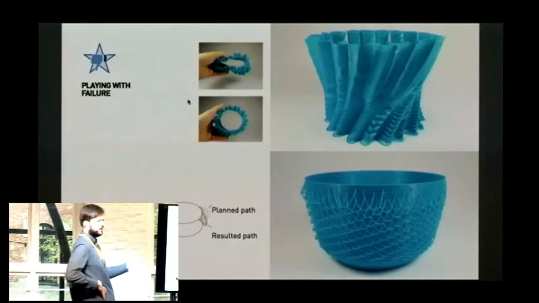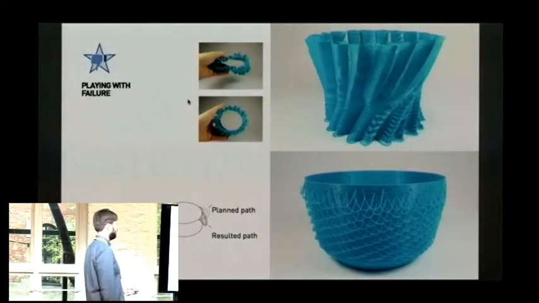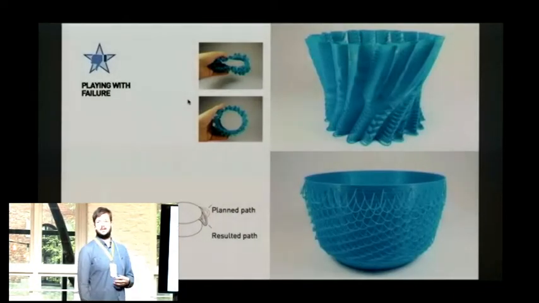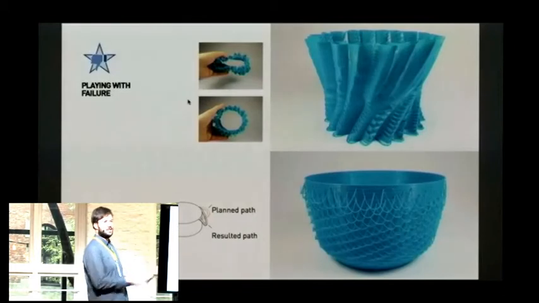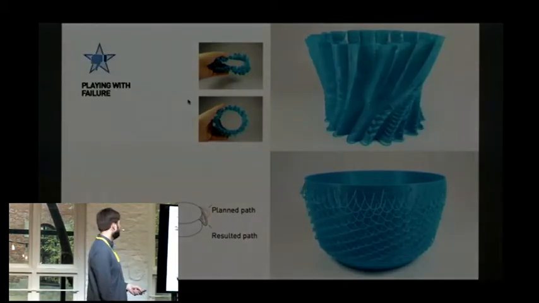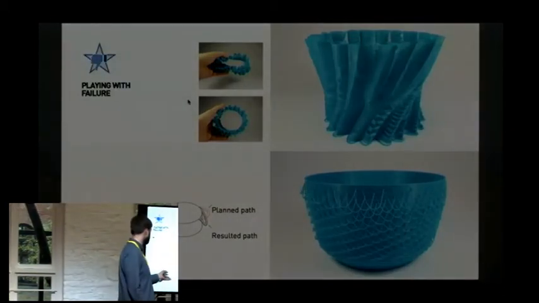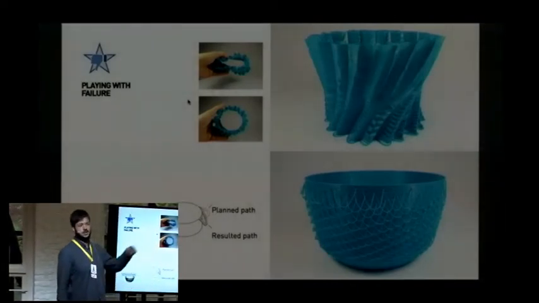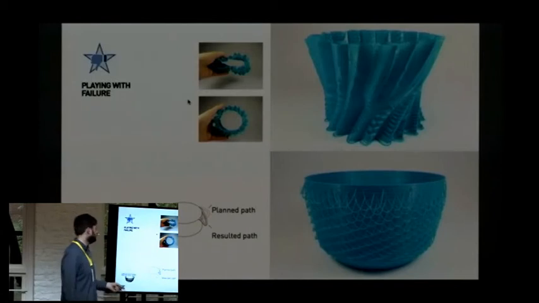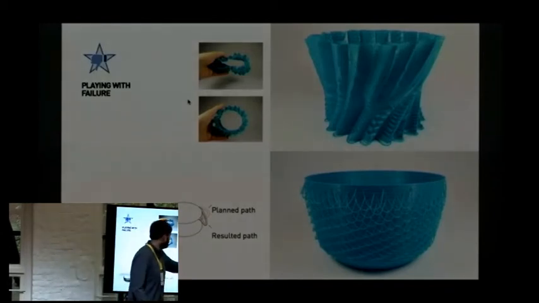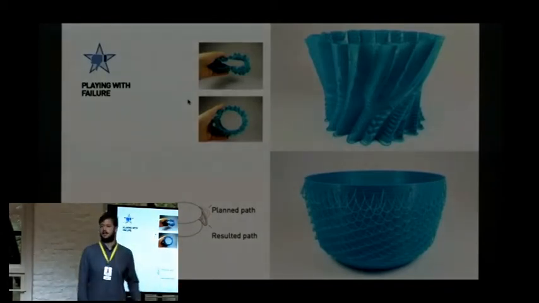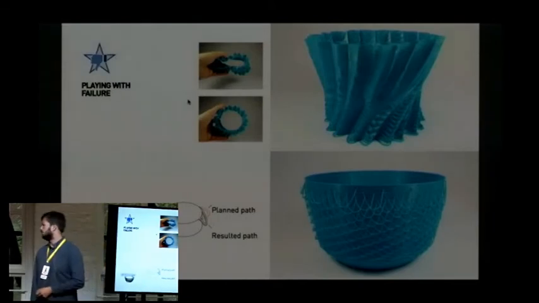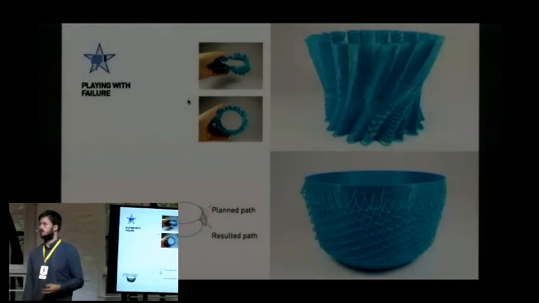So this is just an example of stuff I was experimenting with. Actually playing with failure, which proved to be a very interesting thing to work on in the early days of 3D printing, because there's so much failure. So this was just seeing what happens when you force the machine into doing something it can't do, experimenting with textures and forcing the machine to fail.